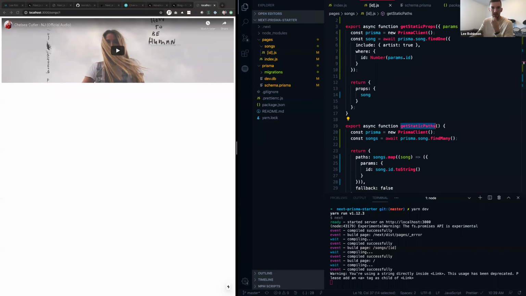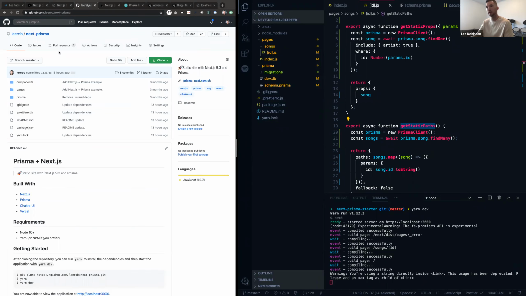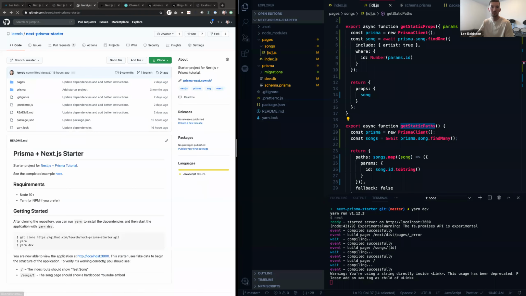Let's see, will the song example be open sourced? Yes, it will be open sourced. It is right now. So the starter repo that we went with, if you take this and you just remove starter from the end, you can see the completed example here. If you prefer to follow along from the completed code, you can do that as well. This also has a link to the deployed application too.